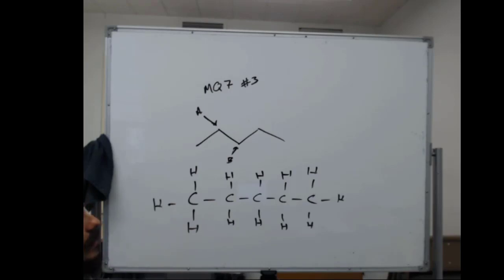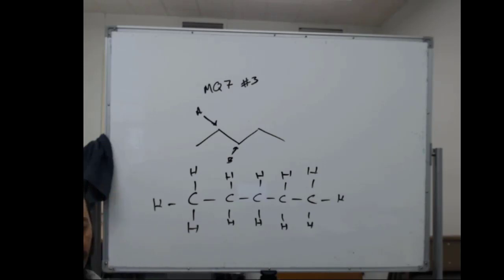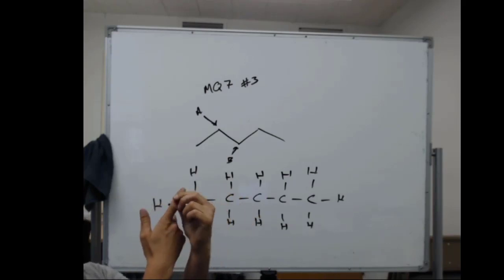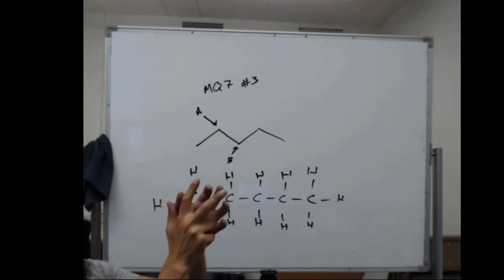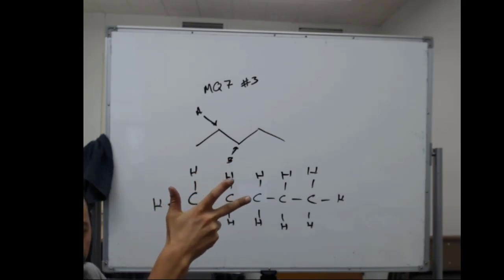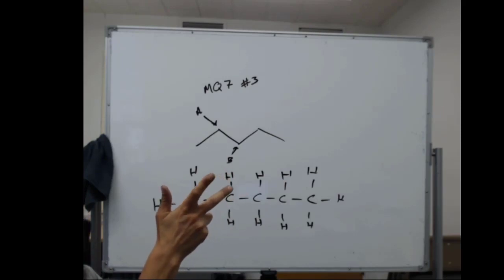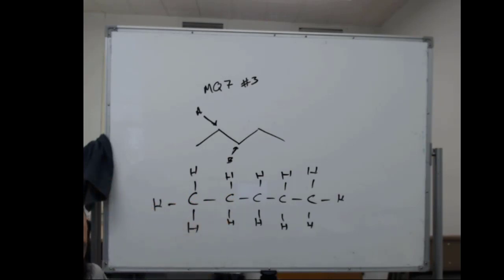And really, in this class, we're just going to get our bond angles into one of 3 categories: tetrahedral, trigonal planar, or linear. The tetrahedral also has a bent possibility. The trigonal planar also has a bent possibility. There are a couple of geometries inside those, but those are the 3 angles we're really going to be looking at: the tetrahedral with the 109.5, the trigonal planar with the 120, and the linear with the 180. There are variations if you have lone pairs, but we're just going to go for the 3 main categories this quarter.